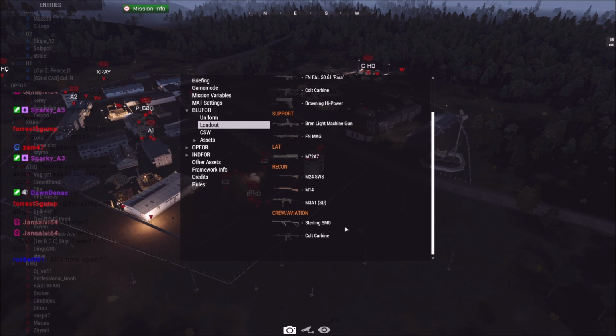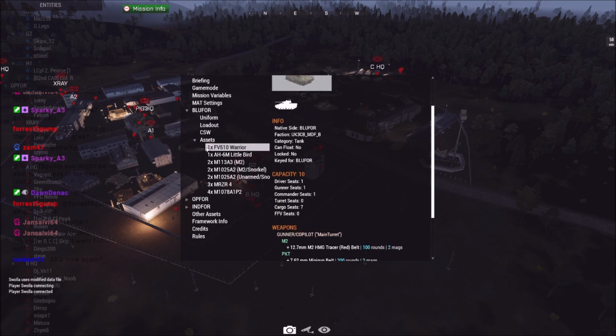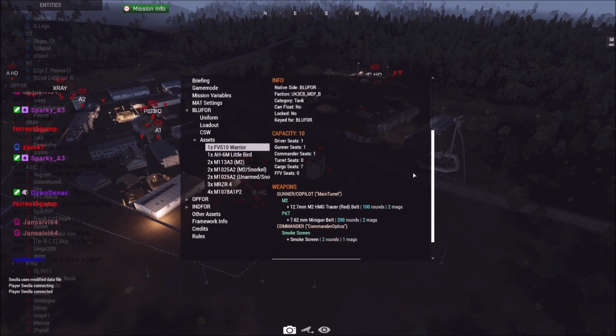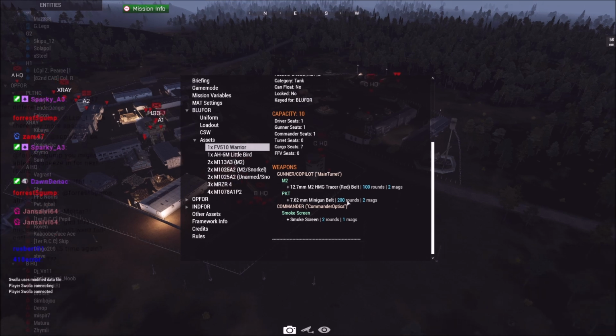I see. Woo. Crew and aviation get the choice between a Sterling or Colt carbine as well. Nothing in the crew served weapons for them. Assets, they get a freaking FV510 Warrior that has been rescripted to fire. Wow. Only 200 rounds of M2. Oh, that's pathetic. Only 200 rounds of M2 and only 200 rounds of PKT 7.62. Cool vehicles, except that's horrible.